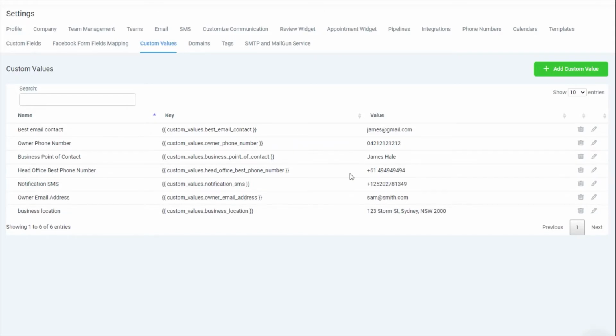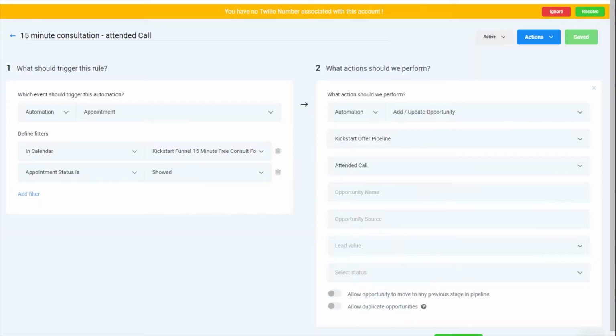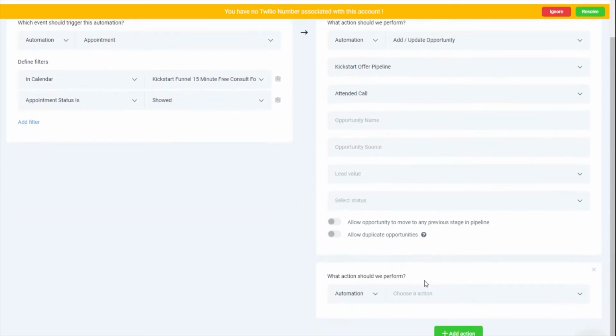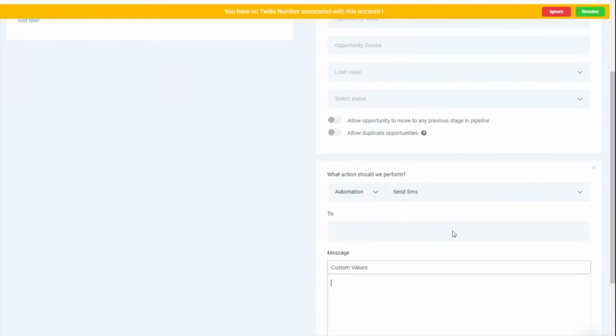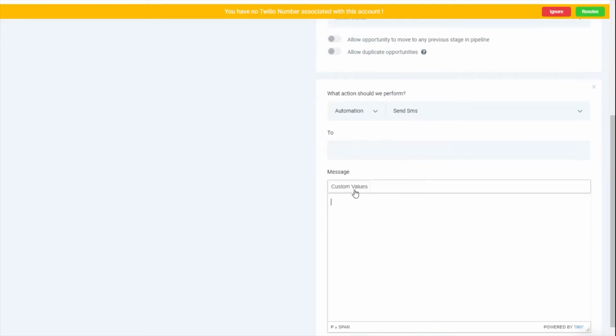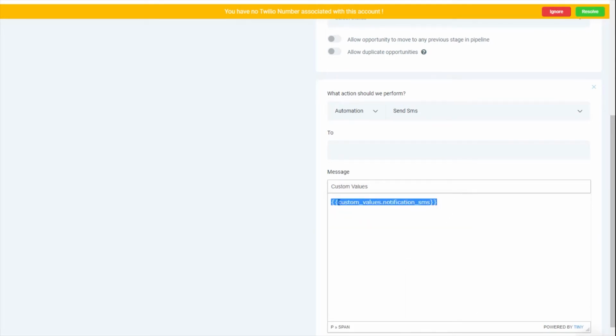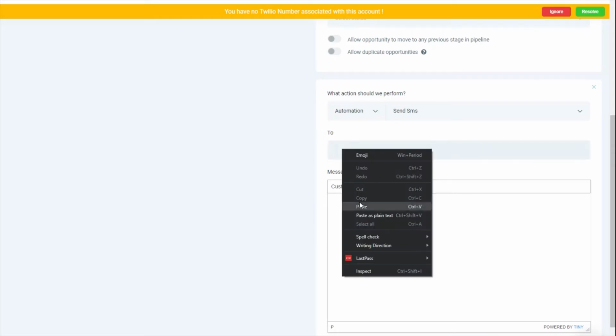Now let me show you some of the best ways that you can implement this. Let's say that there was a form that was based for a certain team. So whenever someone booked in with your research and development team, they would fill in the research and development form, and then the research and development head would get a notification by email. There are a lot of different ways you could do that, but if you set up the trigger so that anytime someone fills in that form or books an appointment or whatever else, the action you could perform will go: add an action, choose an action, send an SMS, and then here you could just come down a little bit, go to custom values, and then you could pick notification SMS. Copy that, and then just come and paste that here.